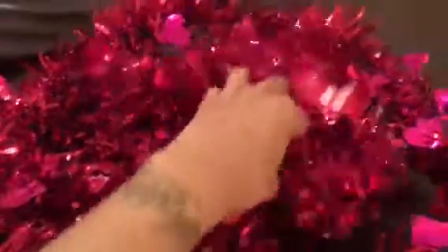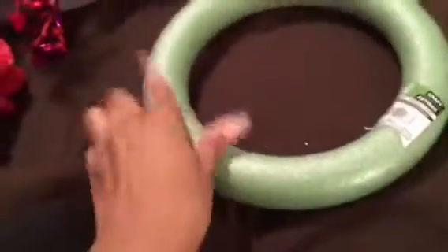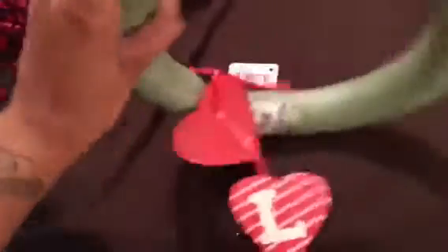The next couple items I got — I bought two of the Valentine's Day garland. It is red and the hearts are pink, and the little tinsel pieces are bright pink too. I got two because I plan on doing a DIY wreath to put on my front door. I'm also going to hang this sign they had at Dollar Tree — it has hearts on it and says something adorable. I can just hang it from my door underneath the wreath.